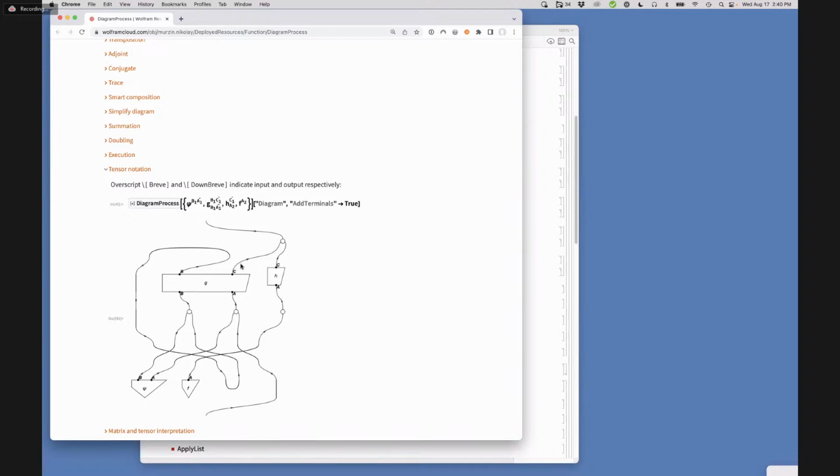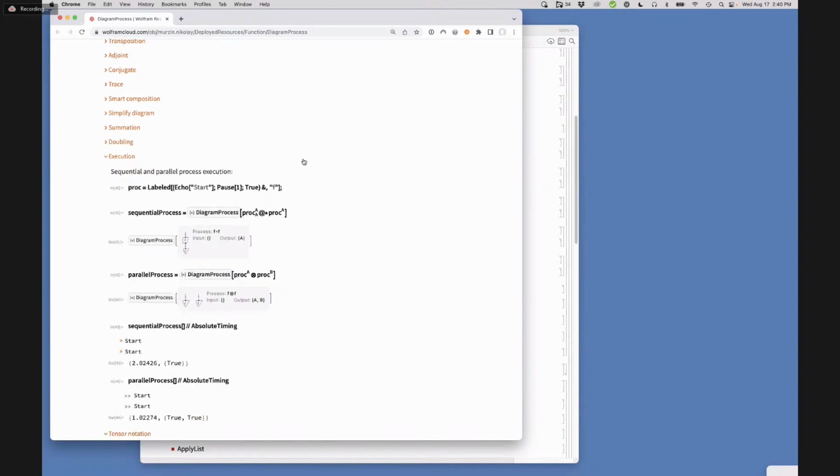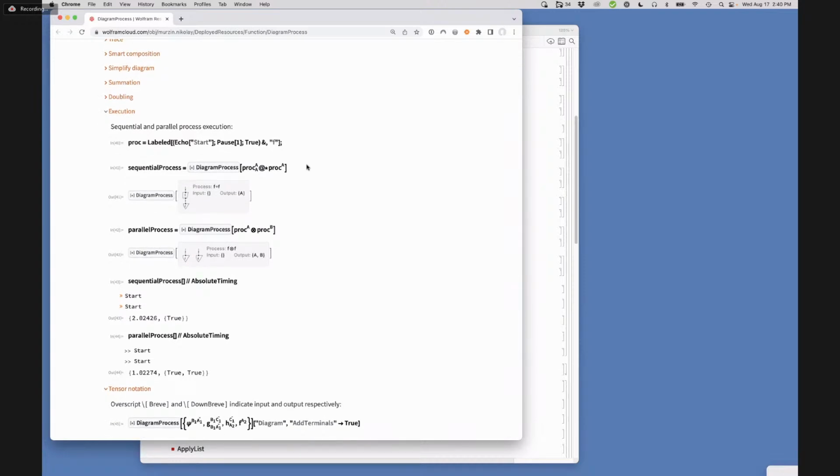Well, it's besides the point. I was going to mention the execution. Open the one bullet point above. It's related to execution thing of string diagrams and composition of functions. So you can specify it with tensor notation. You get the string diagram, whatever string diagram you want, but it treats each process as a function, and you can apply it to a list of arguments. If they're horizontally composed, they run in parallel. If they're sequentially composed vertically, then it's sequential execution.